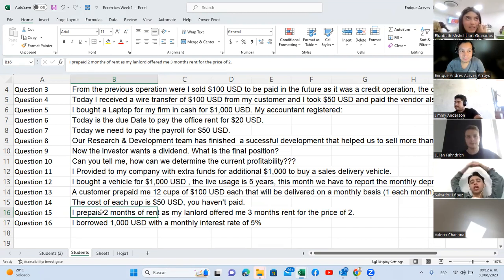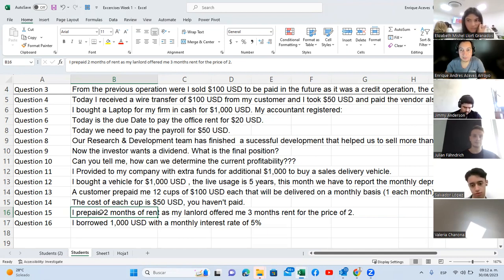You don't touch the income statement unless there is an exchange of product or service. Until we have an exchange of services, you don't touch any account of the income statement. How much do you have exchanged in services from the rent? 1 month, right? So how much do you have to debit rent expense? Just 1 month.